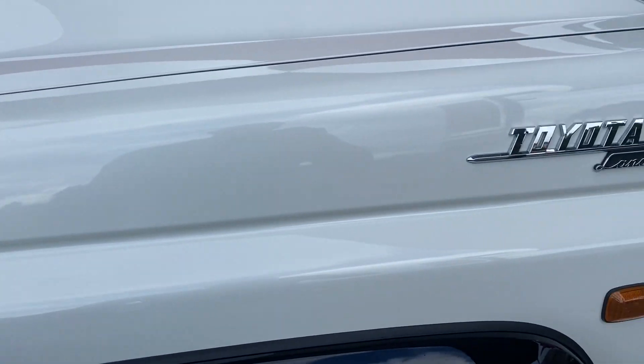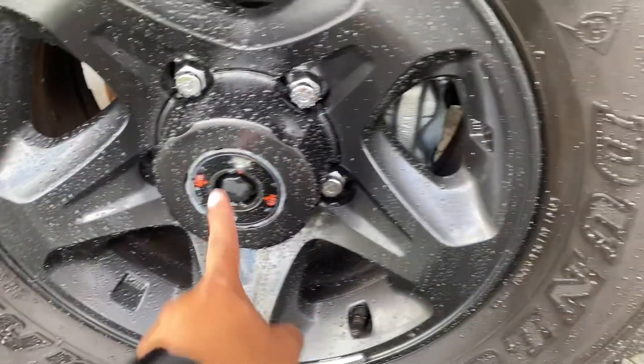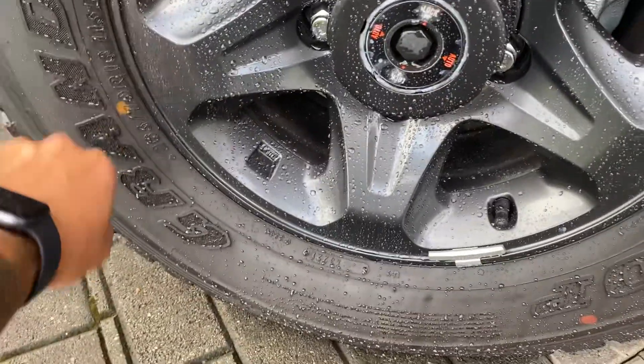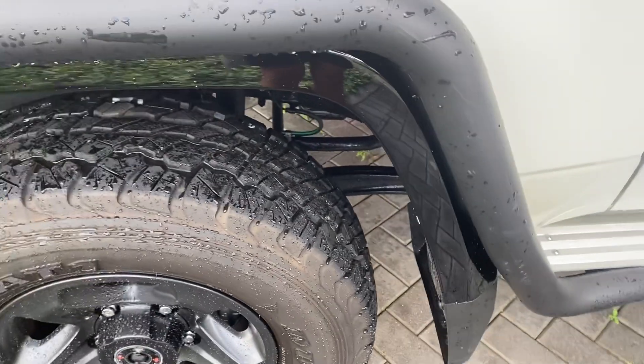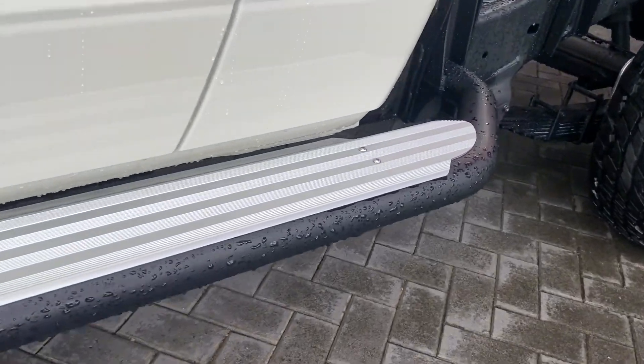Moving to the side, you can see you have the ARB scrub bars and flares fitted on the front as well. You've got genuine alloys and auto-locking diff locks. There are no scuff marks at all — your 15-inch alloys have plenty of tread left. The scrub bars run all the way down and you also have side steps fitted to the vehicle. It's all set up with ARB.